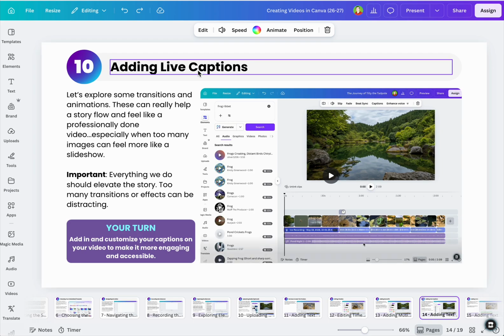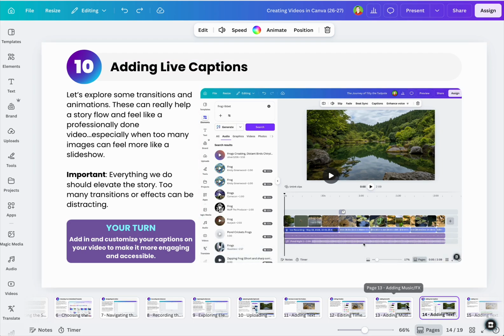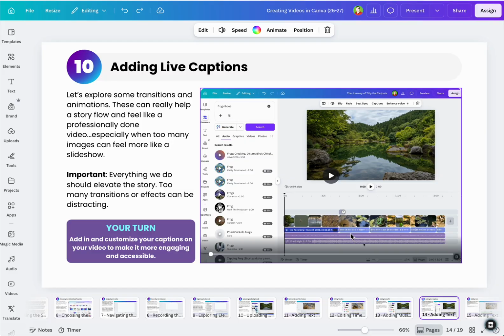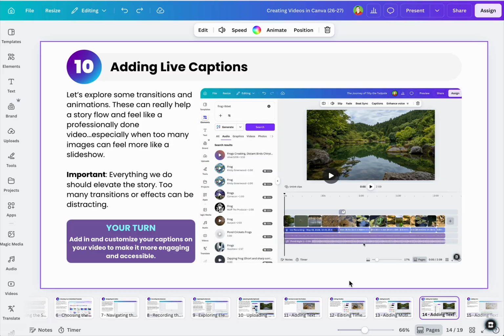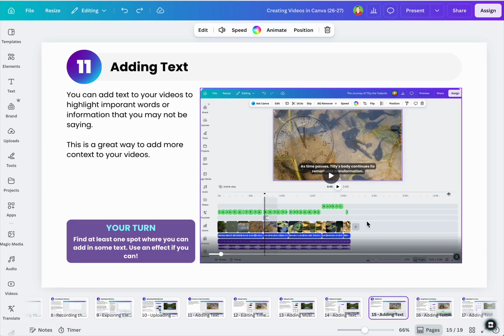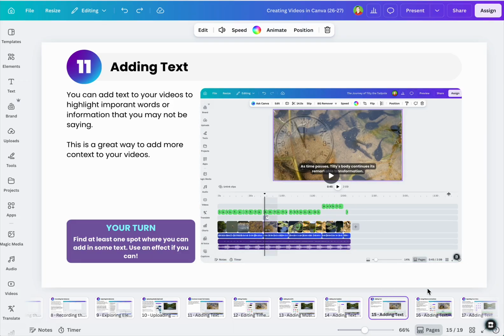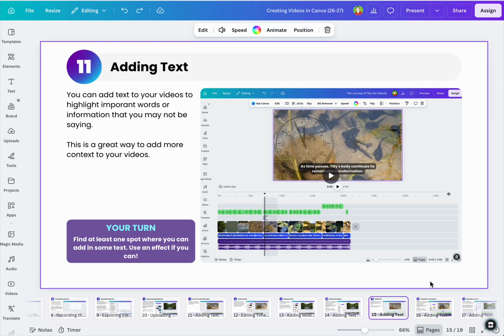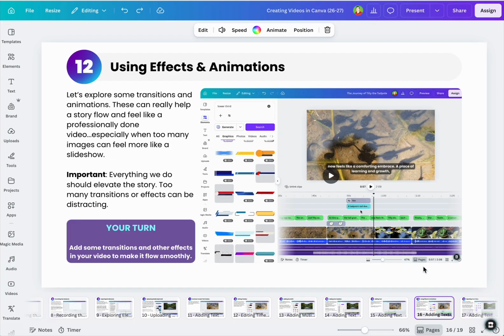And by using Canva's live caption feature, we do just that. So I'll show you how you can take your video, and add those live captions to it. I'll show you how you can add text to your video over top. A lot of times this would be like lower thirds, but also you can use it. In my case, I'm using it as a pop-up for extra facts that I want to throw in there.